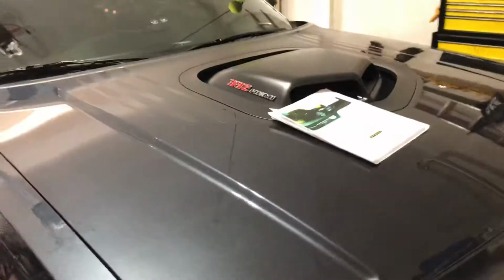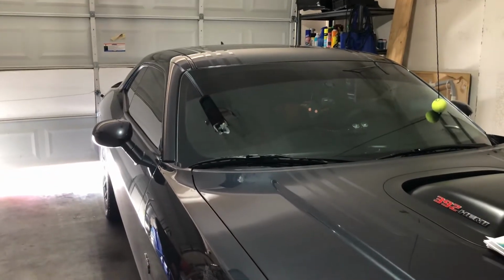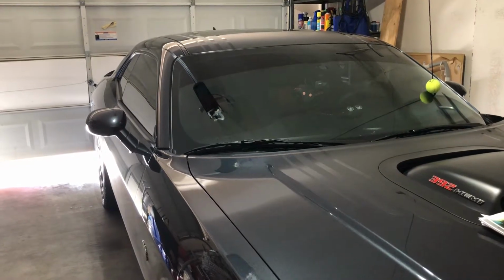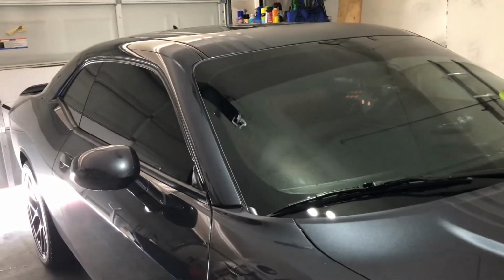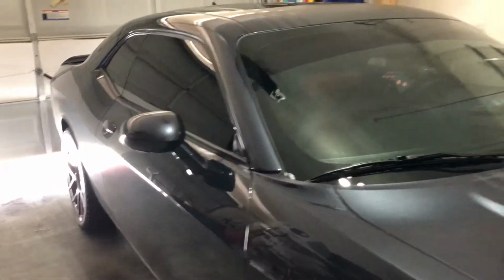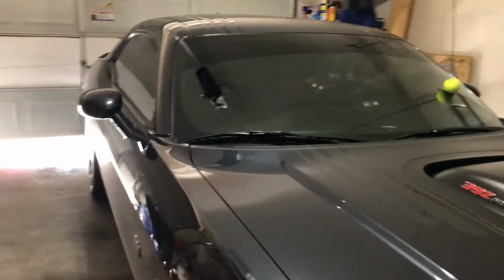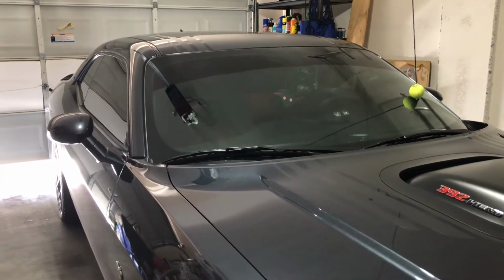On my Scat Pack Challenger. It's been about 2 years since I've had this car, and I've had little issues, warranty issues with the vehicle. So I'm gonna go over that so that people are aware of what kind of issues they may have purchasing a car like this. The car is fun to drive still. There's just little warranty issues that got fixed, and we're gonna go over that.